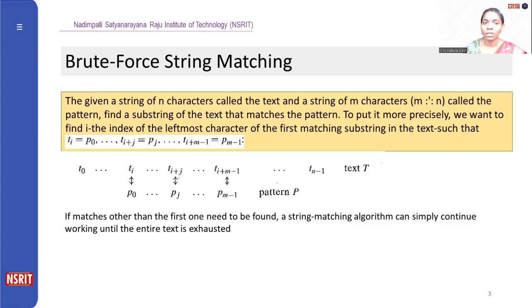Now the brute force string matching algorithm is a straightforward technique. It tries to match the pattern from the starting character, character by character. The first character of the pattern is matched with the first character of the string. If a match is found, then the position is incremented and it tries to match the second character of the pattern with the second character of the string. In this way, it matches the entire pattern against the given string.